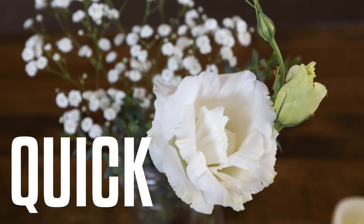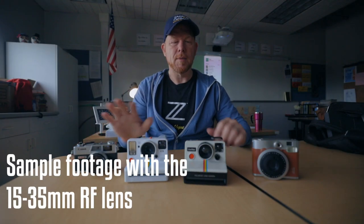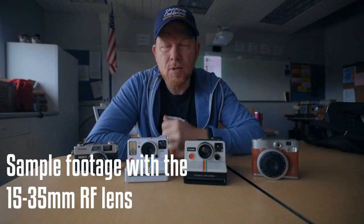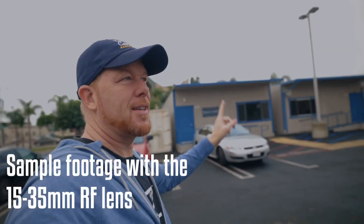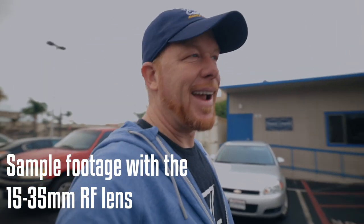Number five is the Canon RF 15-35mm lens. It has a substantial price tag of $2,299. My top three words are quick, bright, and plateful. This lens helps you be creative in your composition — you can get so much in the frame, it's insane. It's a bright, quick lens, and the autofocus paired with the EOS R makes it a dream to film with. I love this lens.